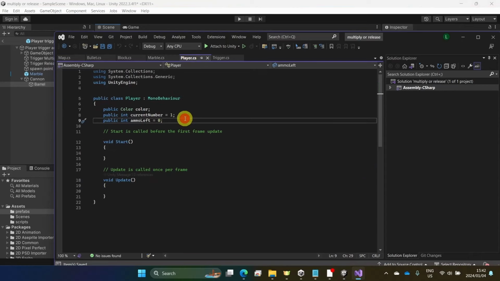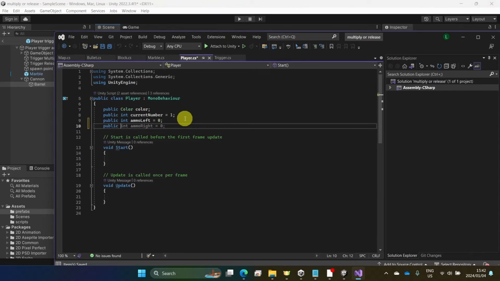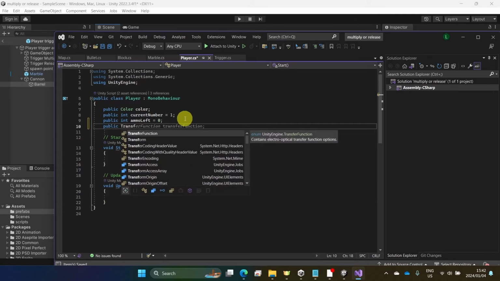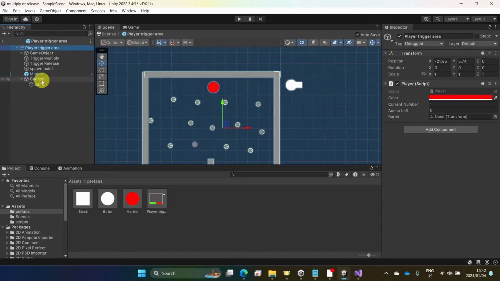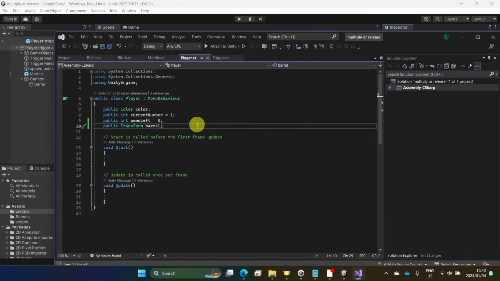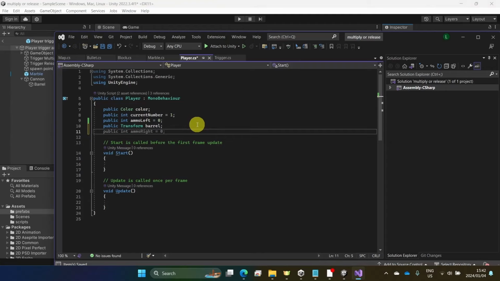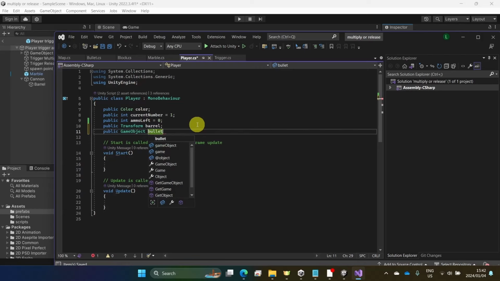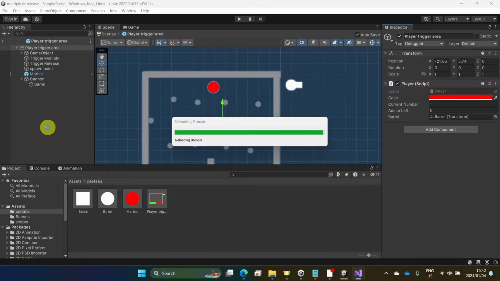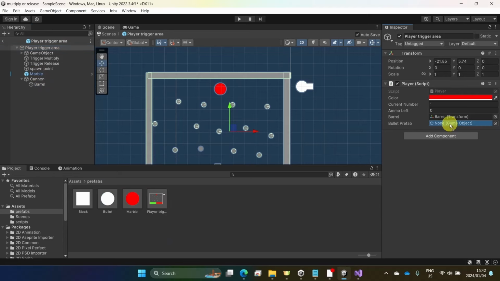So back in our player script, we need a transform for barrel. I'll assign that over there. We also need a prefab for the bullet, a public GameObject, bulletPrefab. And let's assign that, this one over here.